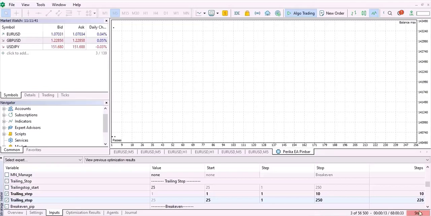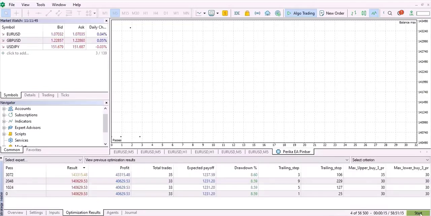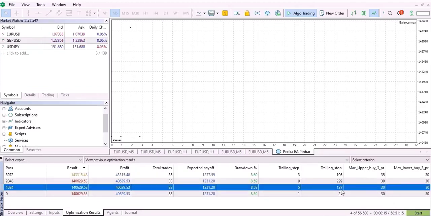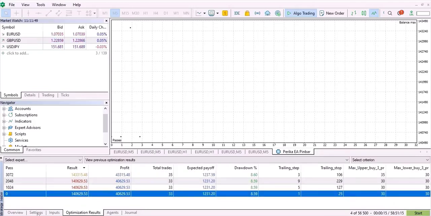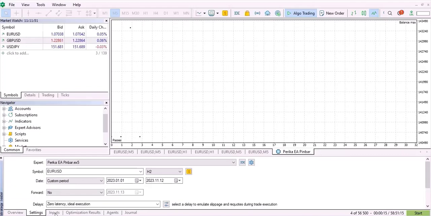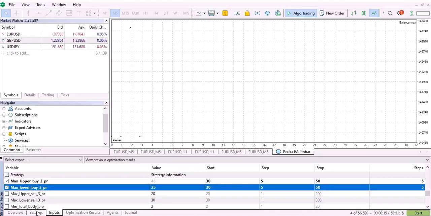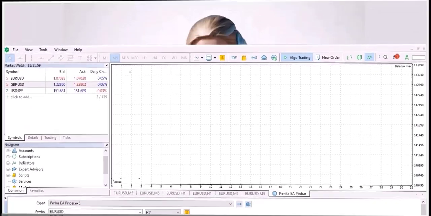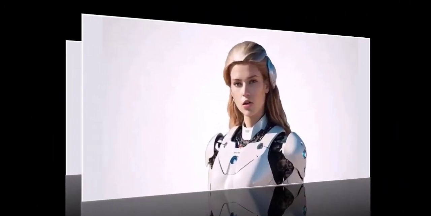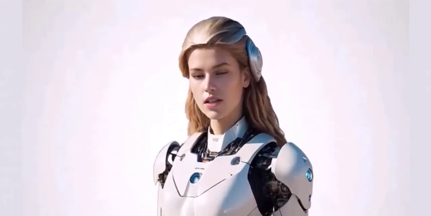At all stages, be sure to follow the capital management and do not enter more than 0.01 of the capital into the transaction at any time. And be sure to set the loss limit. And lastly, use several robots at the same time to give you better entry points and better results for your account. Note that the responsibility for transactions is with you, and Perika is not responsible for that.